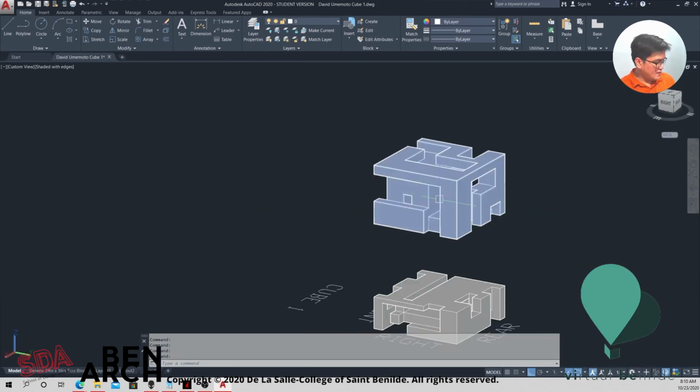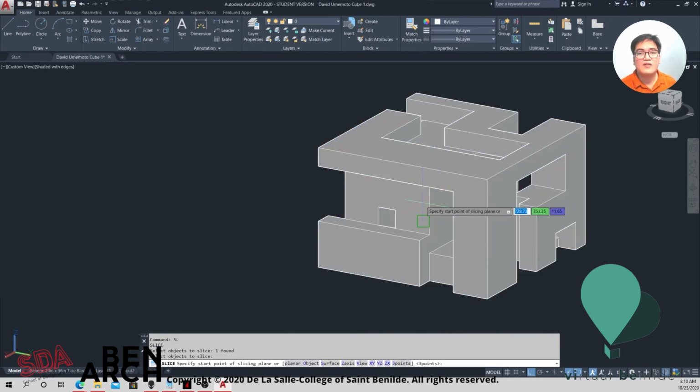So again, slice, SL, enter once, click the object, and when you finish selecting the object that you want to slice, enter once, type in XY, or you click onto this, and then which point that you want, because I know for a fact that from here to there, it's 3.5, so therefore I'm just going to choose this corner, and I'm going to keep both sides, enter.